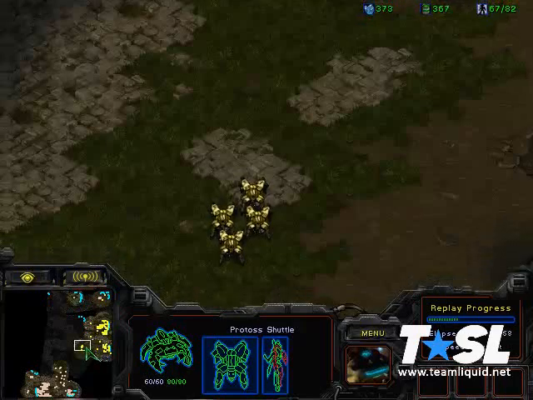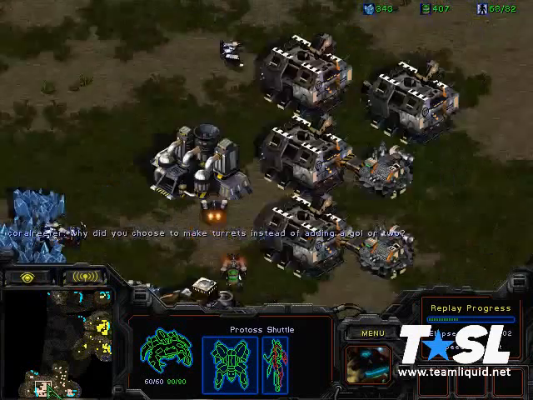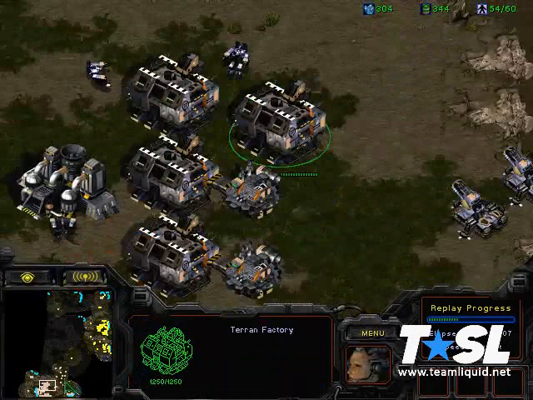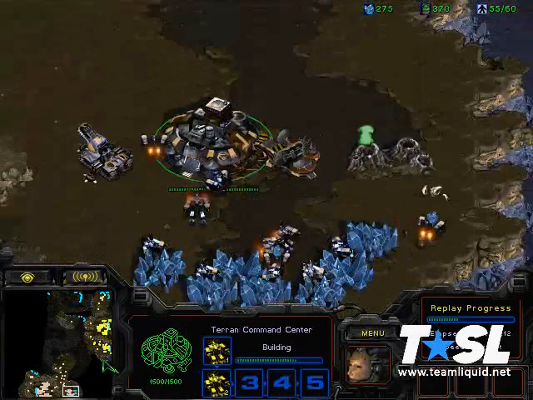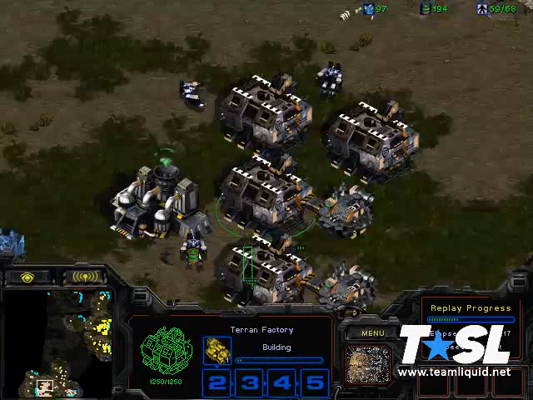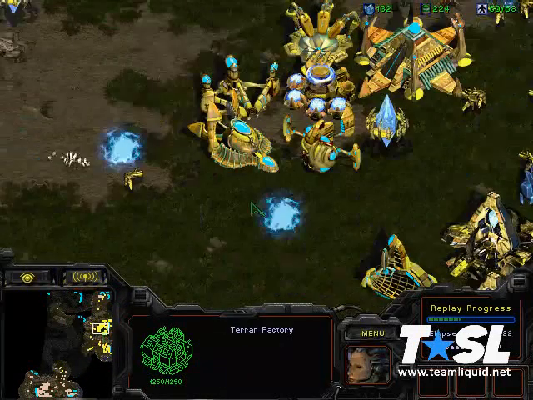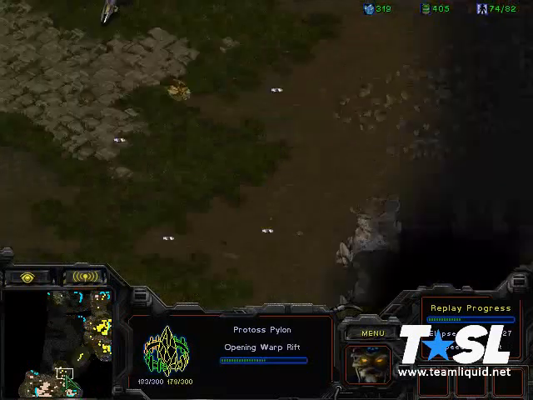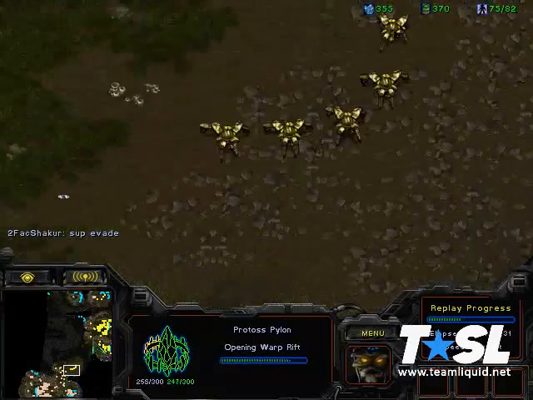Alright, it looks like the action is going to slow down here for a minute, so I'm going to try to quickly jump into a question. We've got a question from Coral. Why did you choose to make turrets instead of adding a Goliath or 2? This is just like a personal preference. I know a lot of people would prefer to go Goliath here, but I don't know. I've been playing Terran for like 9 years now, and I'm still not totally into this whole Goliath thing. I like my turrets. You know, they shoot at the air no matter what. They'll take down those shuttles. They detect everything. They're very cheap. Yeah, I'm pretty awesome.